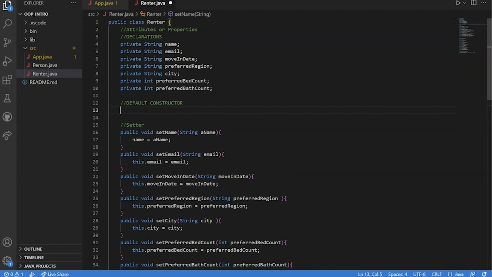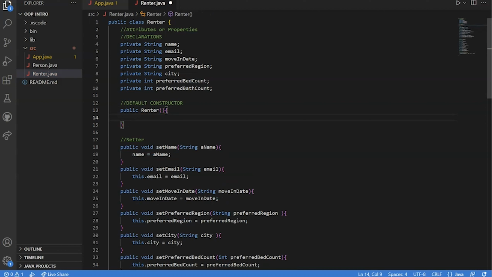Again, without us having to define a default constructor, this is already given to us within the class structure itself. But we're going to redefine the default constructor in this case, because we're going to have multiple constructors. So we're going to say public, and then it's always going to be the name of the class. In this case, it's going to be Renter, then open and close brackets, and that's our default constructor.